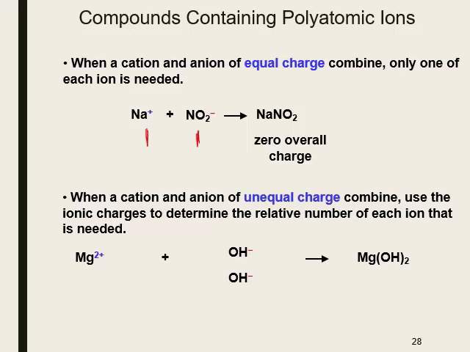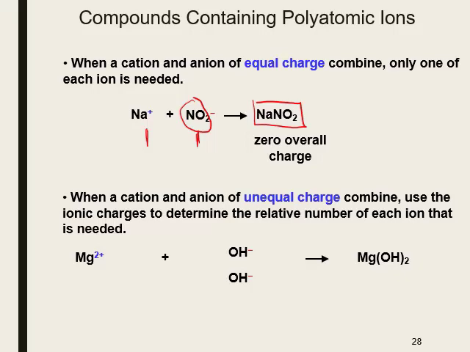Please remember one thing, that the negative charge on a polyatomic ion belongs to the entire unit. So this whole NO2 is a single unit, and this negative charge belongs to the entire NO2. So when they combine in a 1:1 ratio, the formula will be Na1, we don't write 1 in the formula, and NO2 1, or in other words NaNO2. How to write the name we will learn later, but that's how we write the formula.